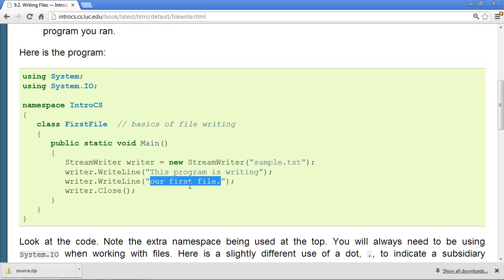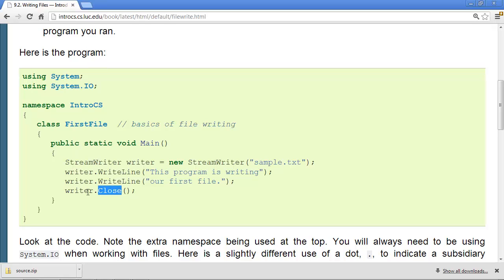One thing that is different here than dealing with the console is that it is important to close the writer. This is an important method to end up with after you write to a file. Writing to files is way slower than writing to memory, and differing operating systems handle things differently, but it's likely that when you say to write to a file, you don't actually immediately write it to the file system. It may be stored inside the computer and it waits to write a big chunk. And if you never say close, you may never write that chunk.